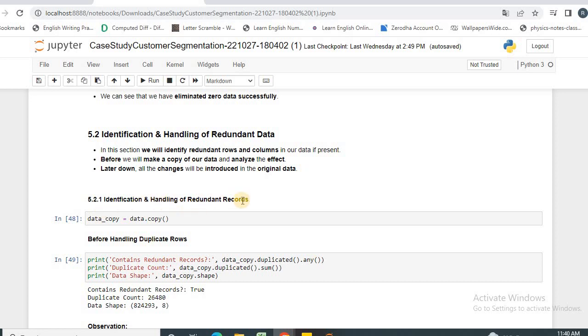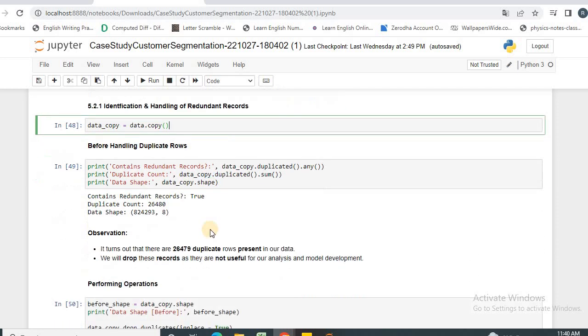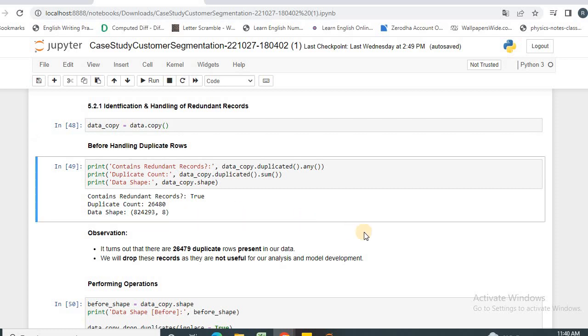So, identification and handling of redundant records. data_copy = data.copy(). Before handling duplicate rows, we will see whether it contains redundant records. data_copy.duplicated().any() returns true. Then data_copy.duplicated().sum() will show the sum, and data_copy.shape is the shape.